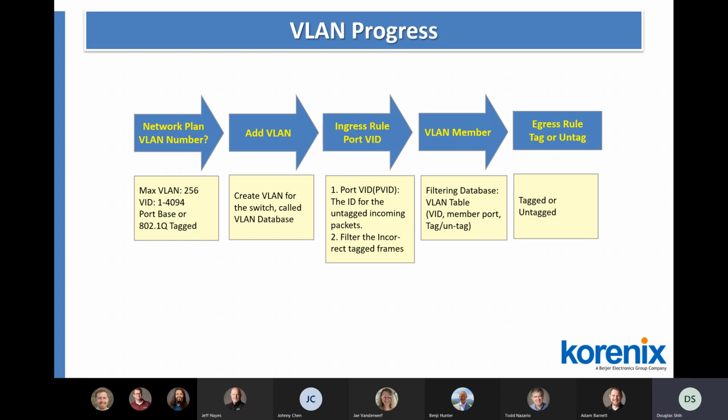The switch will base on the tag or untag setting to send out the packet. If we use untagged, the switch will remove the VLAN tag before the packet is sent out from the port. And if we set it up as tagged, then the switch will keep the VLAN tag on the packet and send it out.